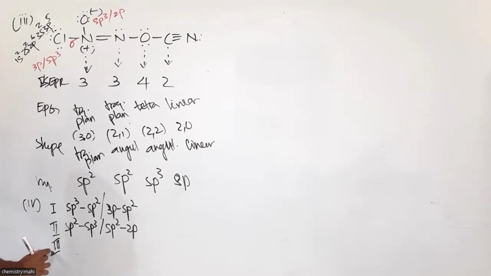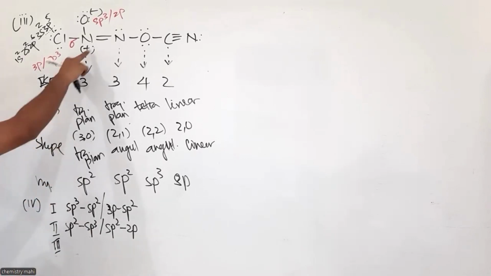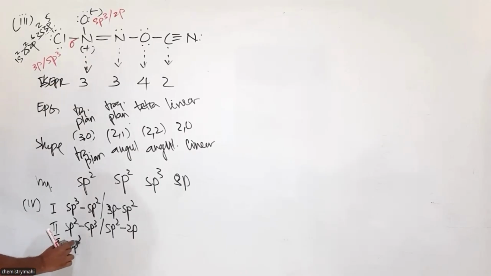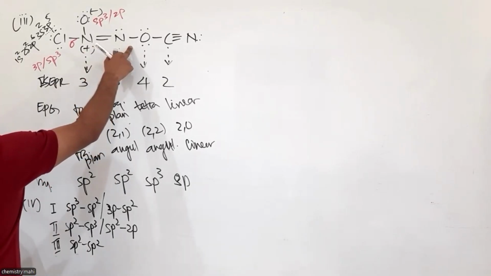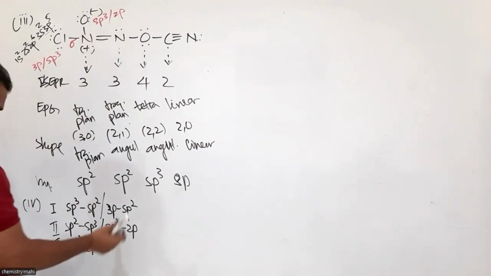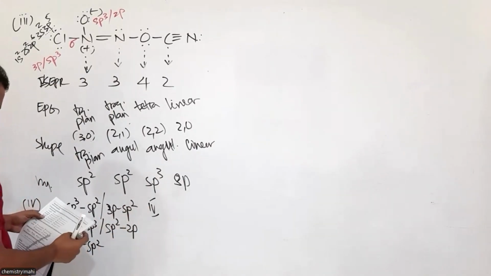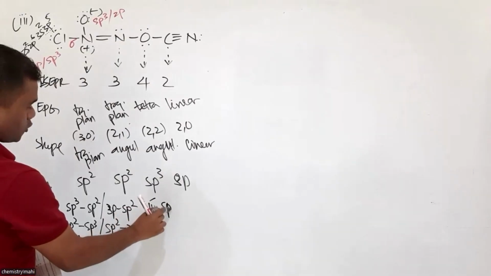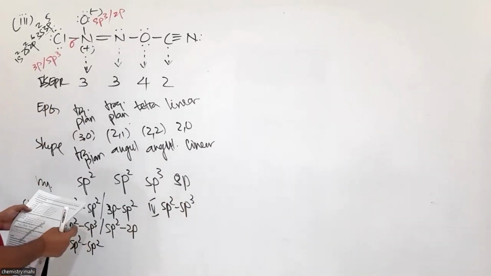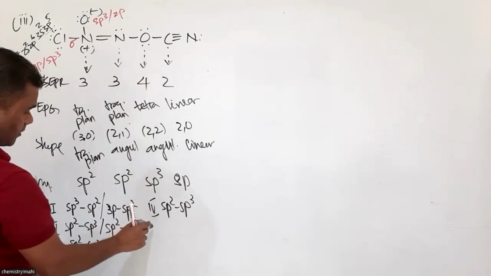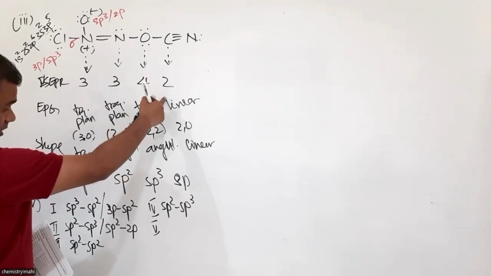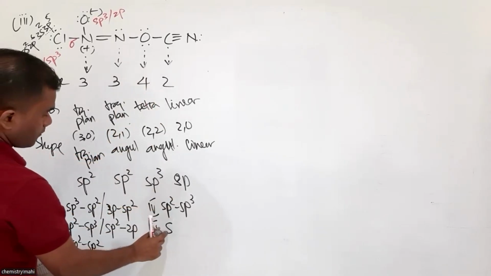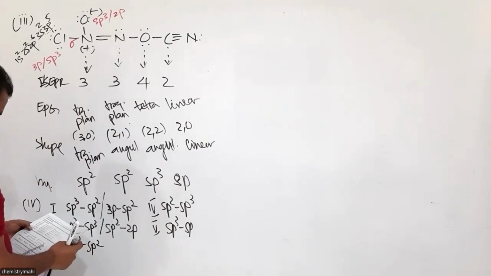Third part, N1 and N2: both are hybridized. In the case of linear overlapping, they must be hybrid orbitals. N2 and O3, yeah, that's the case. Both are hybridized. So in the case of sigma, they must be hybrid. That means sp2 and sp3. Fifth one, O3 and C4, both are hybridized. So in the case of sigma bonding, they must be hybrid orbitals. Then if these are hybrid, what about that? sp3 and sp. Sixth one, C4 and N.